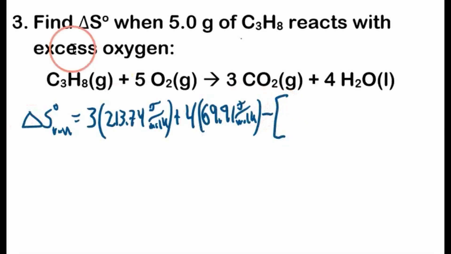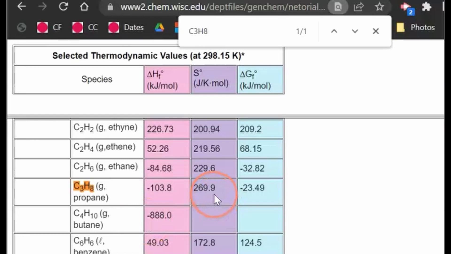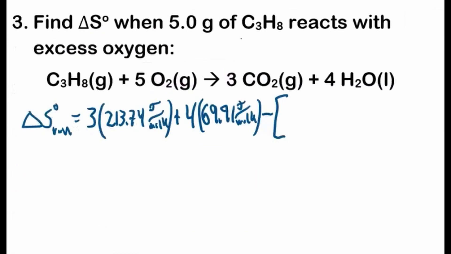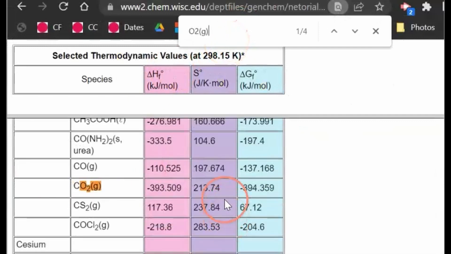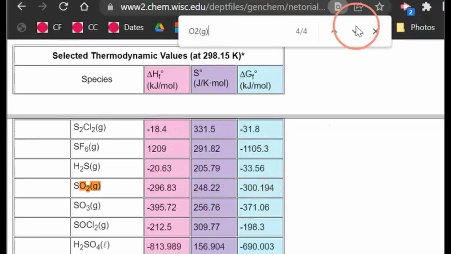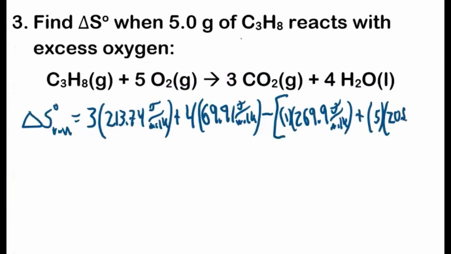Minus, now big bracket when we subtract the reactants, so we don't forget distributing this negative sign in. We'll look at propane, C3H8, C3H8, there it is, in all its glory, 269.9, so the coefficient is 1, 269.9 joules per mole kelvin, plus stoichiometric coefficient of oxygen, and then, I think oxygen is... O2 gas, okay, 205.138, so 205.138 joules per mole kelvin.